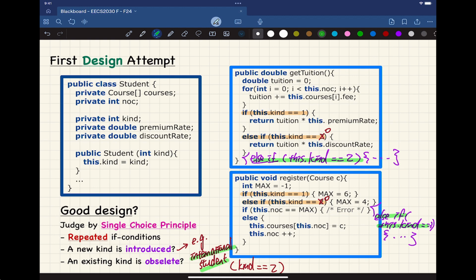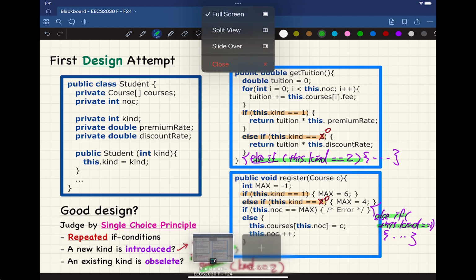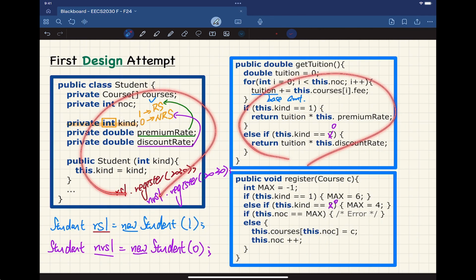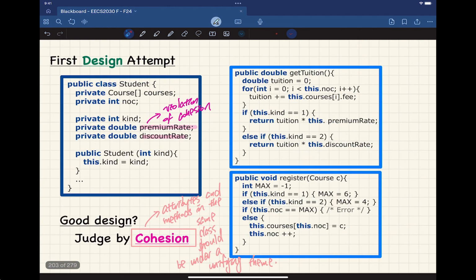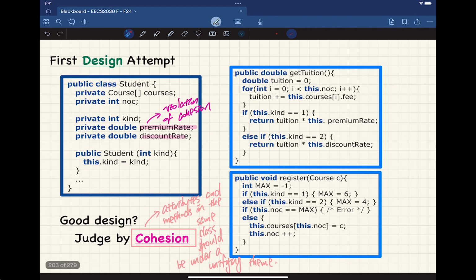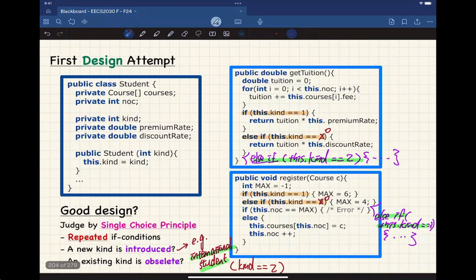All right, so what should you learn from this example here? Number 1, you want to make sure you understand the design over here. Understand how it works, and then understand the design principle for cohesion and the design principle for single choice. And then you want to understand how the first design attempt violates the cohesion and also how it violates the single choice principle. These are like a checklist for the points you want to review when you study this. All right, anything you want me to clarify before I move on to the second example?